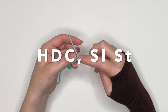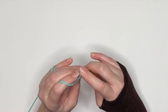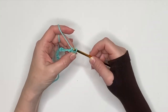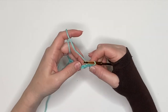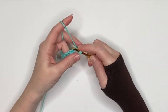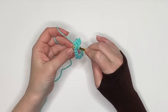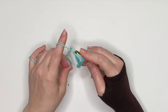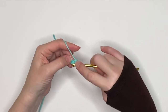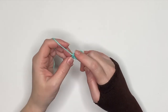Now, once you get those chains done, it's time to half double crochet, then slip stitch for several rows. This is the primary stitch we're going to use, the half double crochet. If you're not familiar with it, it's pretty simple. You're just going to yarn over, insert your hook into the next stitch, yarn over again, pull up, and you'll have three loops on your hook. And then you're just going to yarn over again and pull through. So very, very simple stitch, and then just a slip stitch after that. That keeps it nice and tight so that that heat doesn't infiltrate.